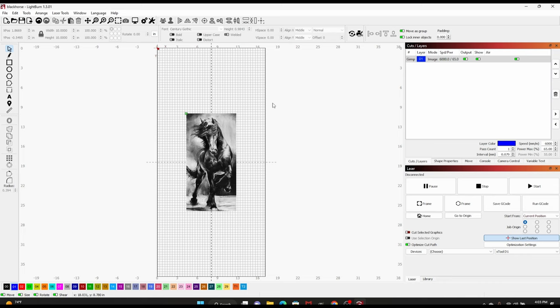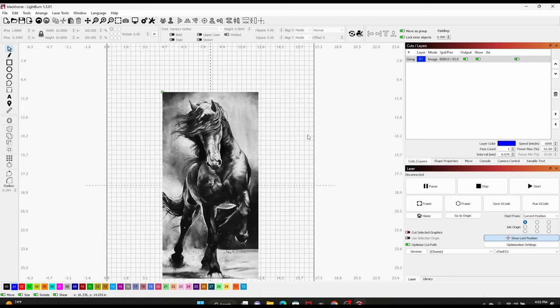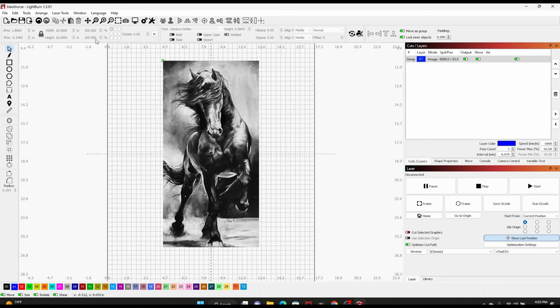And let me turn this on so that we can see it. So you can see that this image has kind of a wacky dimension to it, right? It is 7.8 inches by 15.6 inches. I want to engrave this as a square image. I want to do it as a 10 by 10 or a 12 by 12 or maybe a 14 by 14 or something like that. So how do I get an image like this to turn out to be the size that I actually want?